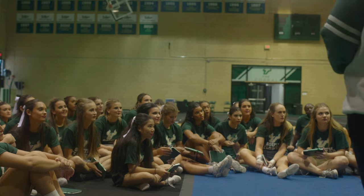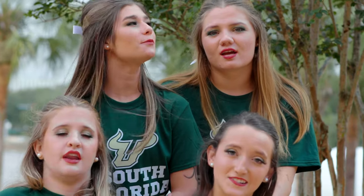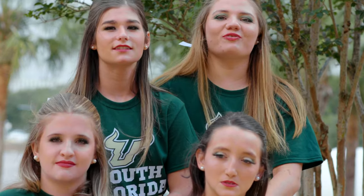Okay, 30 for game day, 20 for traditional. Ideally, there's 49 people here right now. 49 of us. Last year was our largest team ever. This year's our largest team ever. We are the South Florida 49ers.